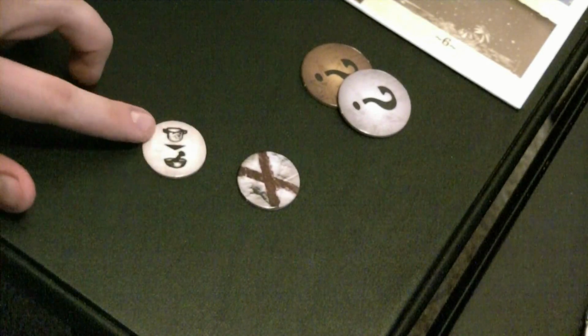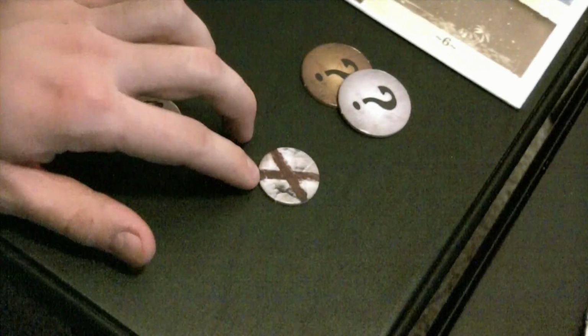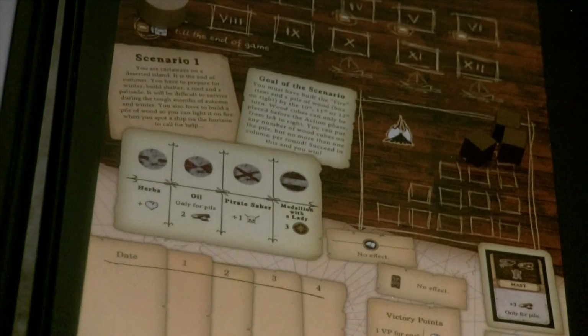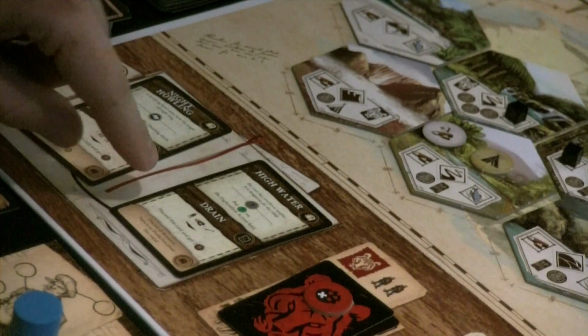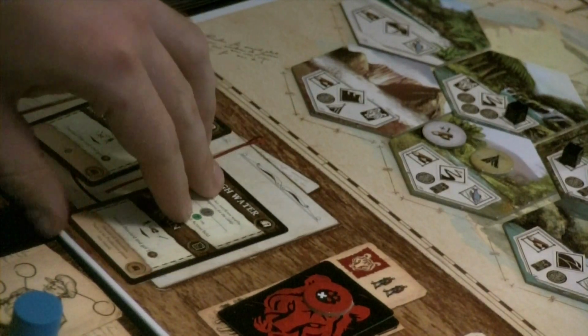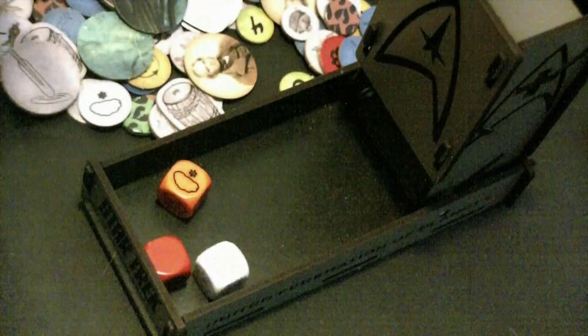Okay, we find this one, which is if you have the pot, you get the cure, which we don't have. And this one, we have to look at the scenario guide to see what that one does. It looks like it's a pirate saber. We get +1 weapons. Okay, so let's finish this one off. I have to spend 1 piece of wood, which is okay. And this one goes away. He gets 2 determination tokens also. Now Friday, he can turn in 2 determination tokens to re-roll any action dice once, so that's not too bad for him. Okay, that's not too bad.